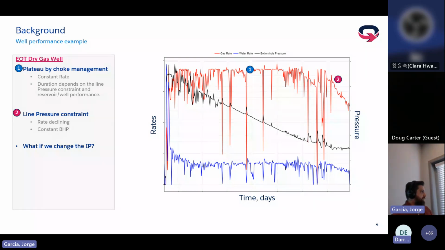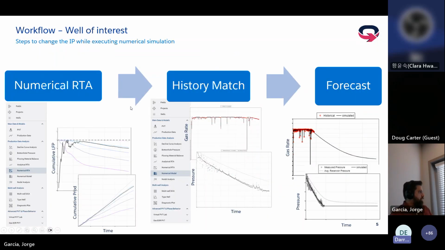Here are my constraints: the line pressure is one constraint, and also how my rate will decline based on the problem. So the question is, what if we change the initial production rate? We want to change it, but how do we change it? Essentially, we're using all the features in Whitson.